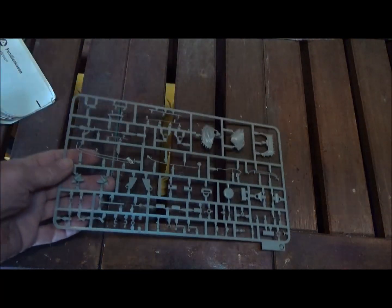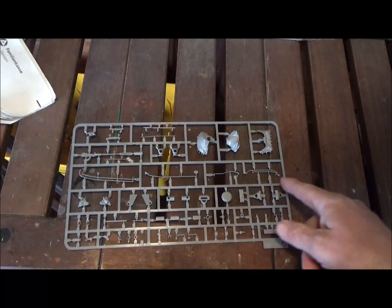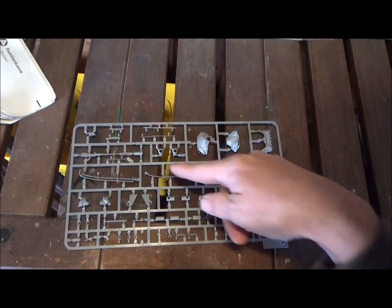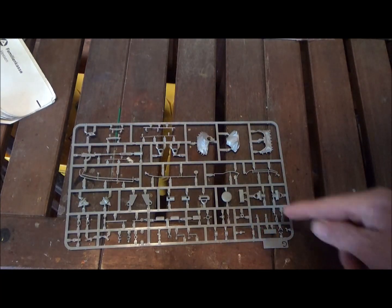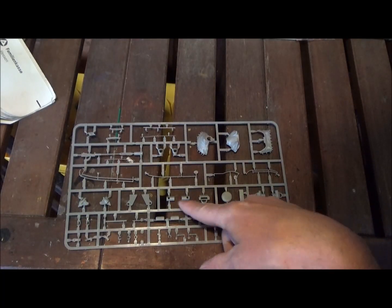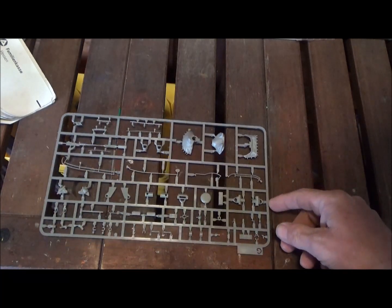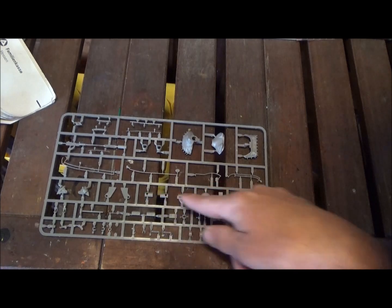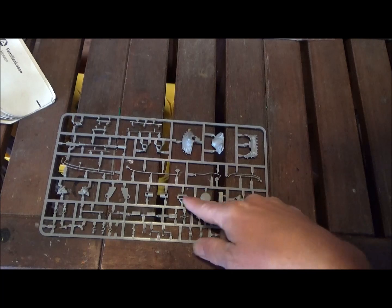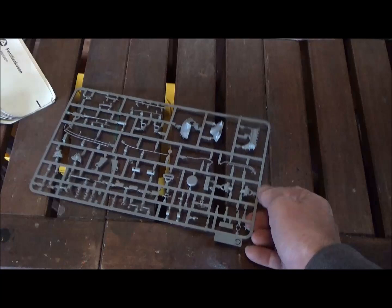Then we have sprue G. This has our cloth mantle on it. We've got a bunch of the infantry rails here. Our 50 cal is here. Smoke grenade launchers. It's for the whole machine gun, maybe. Here's one of the ends. No, this is the end. Ammo can. Here's this vent in the back. Periscope there. And the rest is a bunch of details.